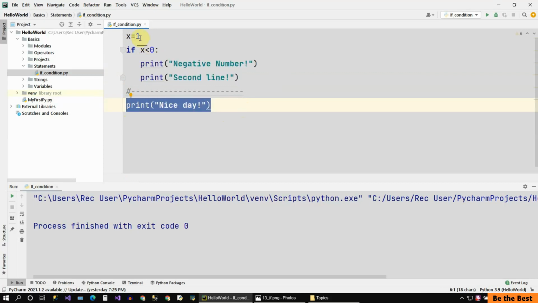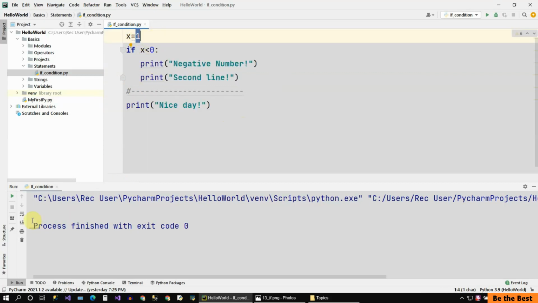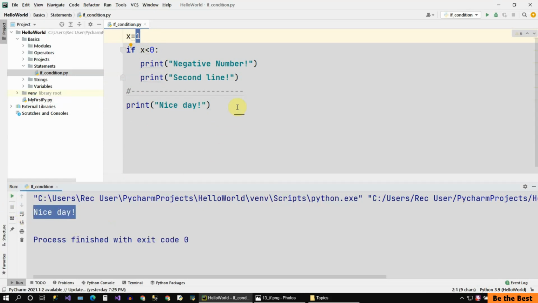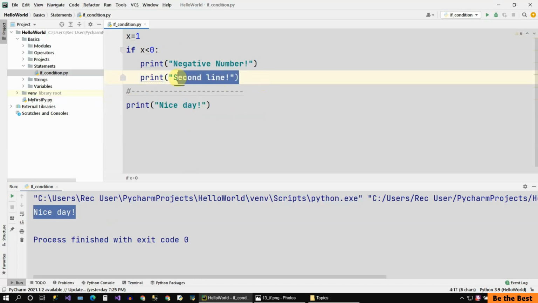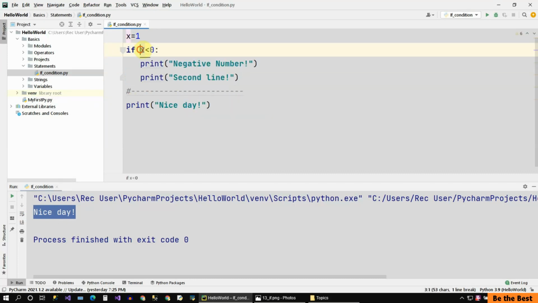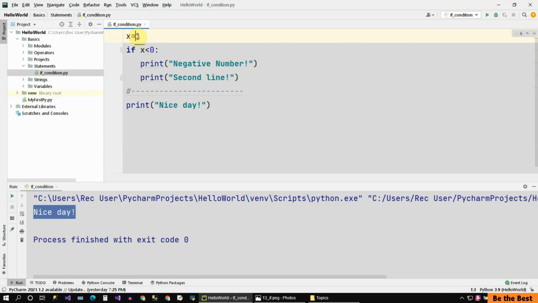And currently I have x equals to 1. And if I run, wow, the nice day. So the nice day will be executed every time because it is not inside the if structure. But if we want to execute these lines, we need this condition to be true. So if I change it, for instance, to -9, then run.